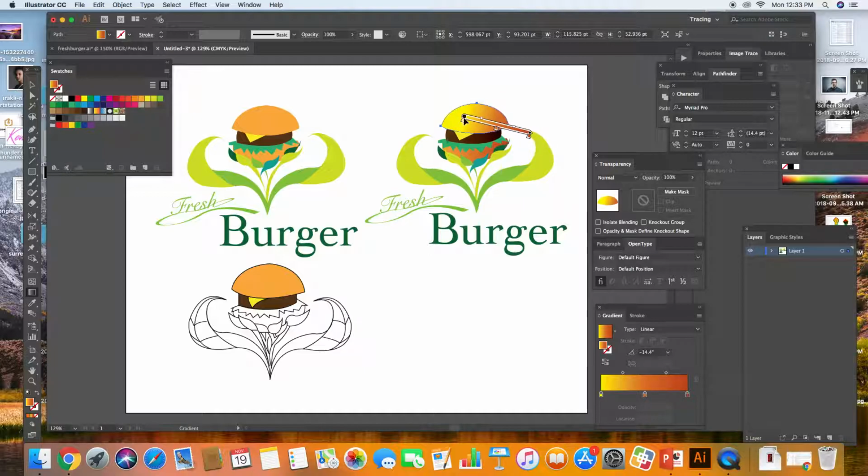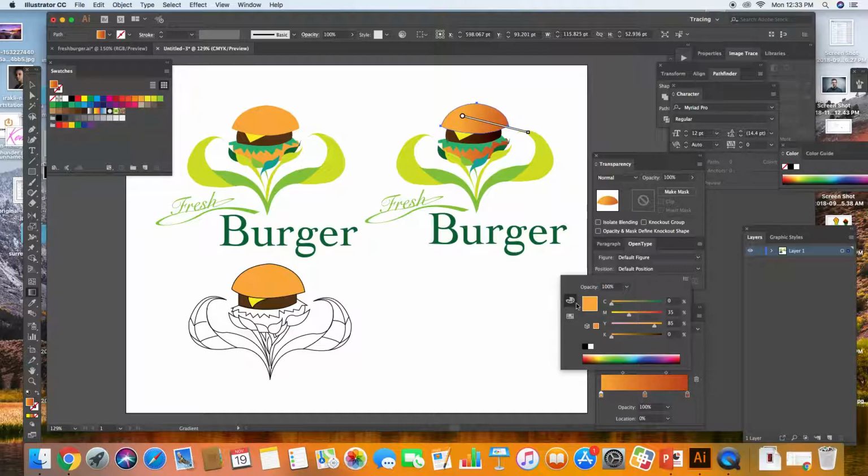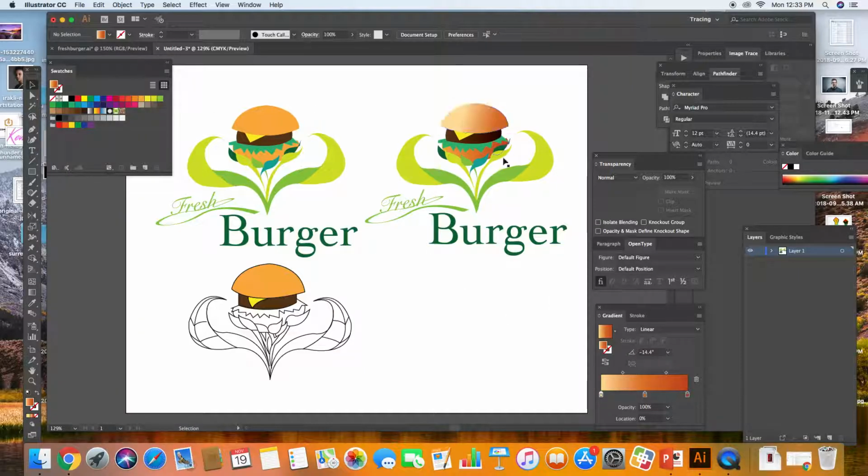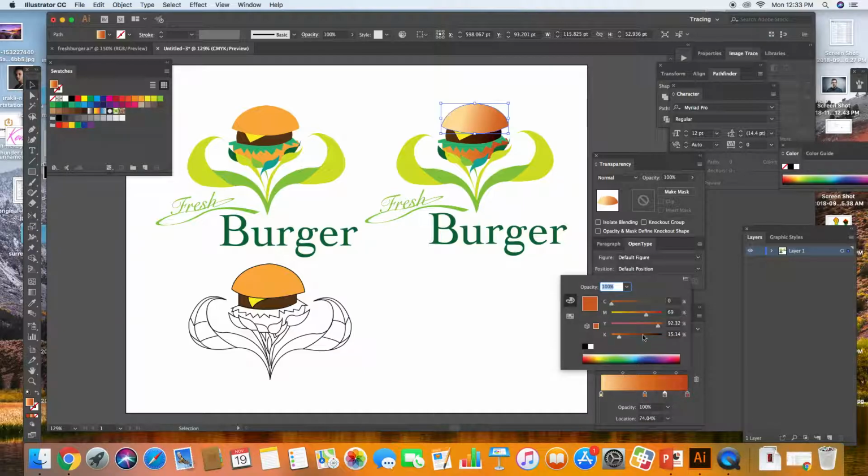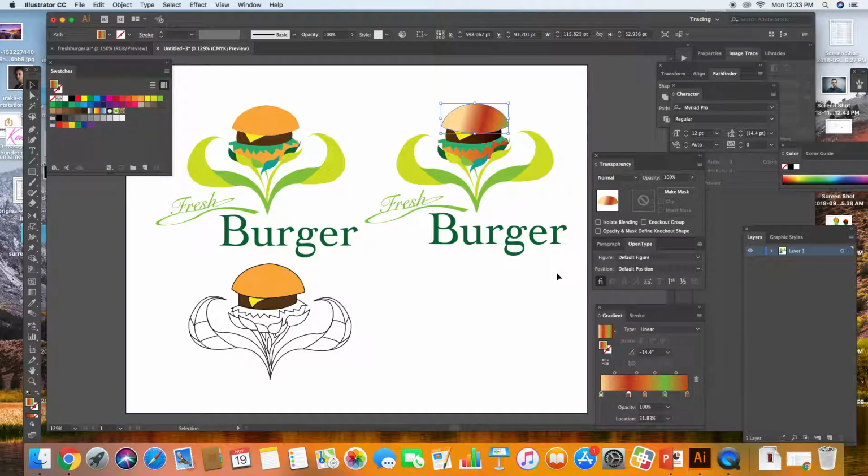So if I want to put the yellow a little bit more here, I'm actually not going to use a yellow. I'm going to use this tan color, but I'm going to just make it a little bit lighter. So you have all these different options of changing and manipulating the colors. So you can get that color that you want or that effect. So you just have to play around with it. Or another thing you can do too is you can also change it to really extreme colors. So if you like doing rainbow colors, you can do that. But I don't see why you would do that though. It really depends on your shape and design. But I'm just gonna do Command Z on that a couple of times.